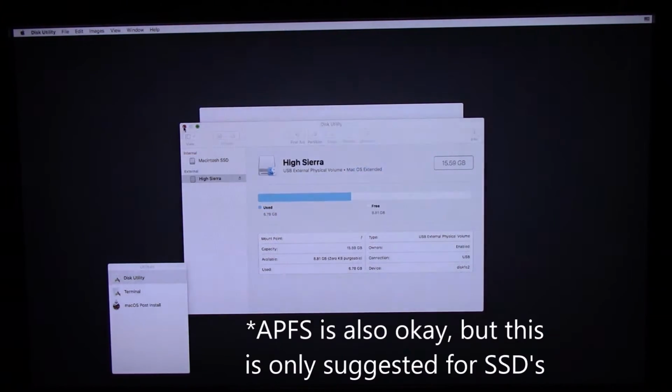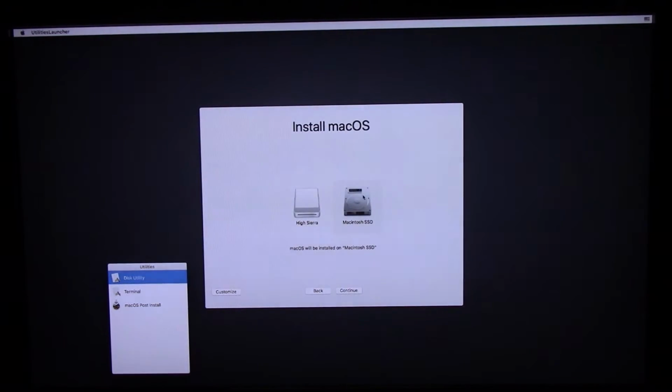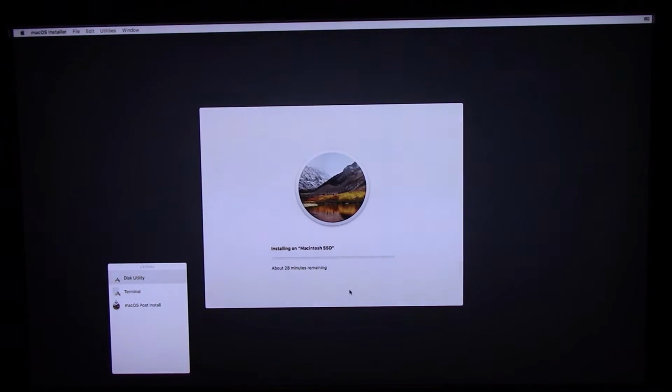But I don't need to erase my hard drive, I can simply install the operating system on top of it, so that's what I'm going to do here. And remember, these instructions are only applicable to High Sierra. If you're doing this with Mojave or Catalina, be sure to follow DOSDude1's tutorials, either the written ones or the YouTube ones. And once again, this install is going to take a while, so I'll speed through it on camera.